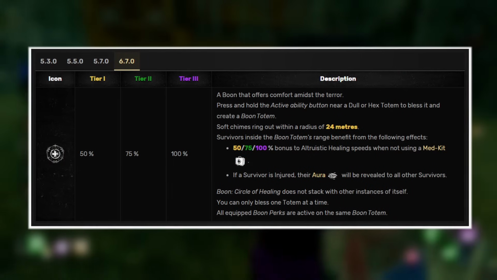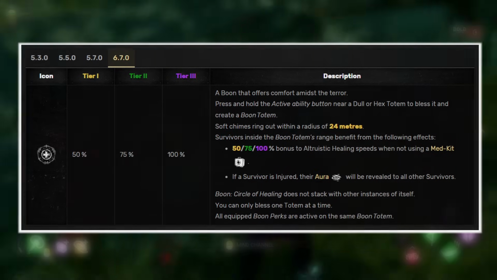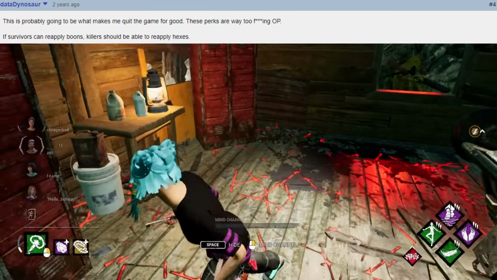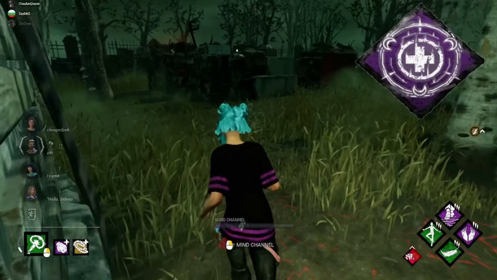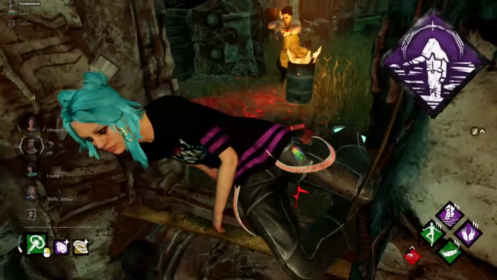Regardless, Circle of Healing was finally reworked in the 6.7.0 patch, along with the other changes to medkits and healing in general. Now, something I wanted to mention is that even though most players used to say that boons were incredibly overpowered, it was mostly Circle of Healing which they were referring to, as in all honesty, most if not all other boon perks are pretty okay in my opinion, with some of them not even being that good.